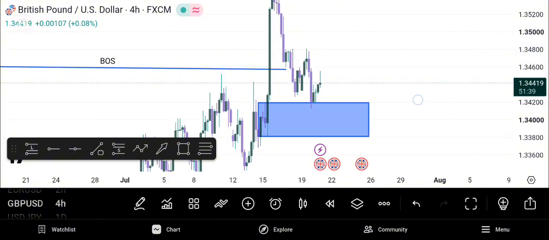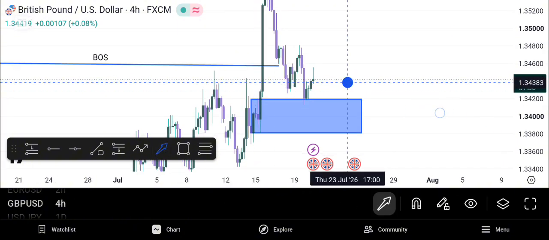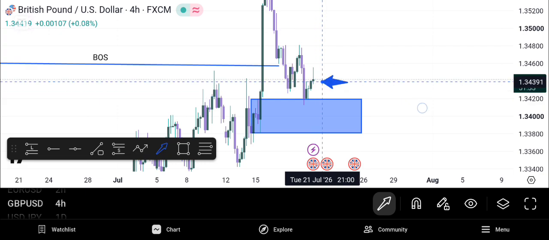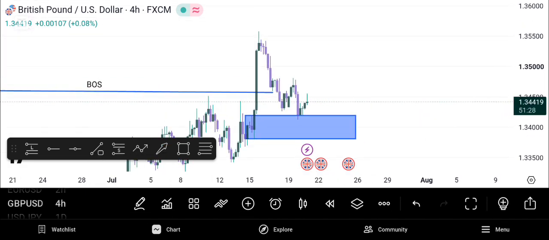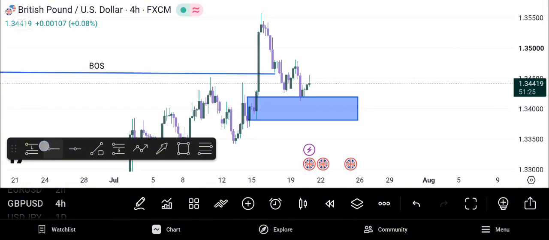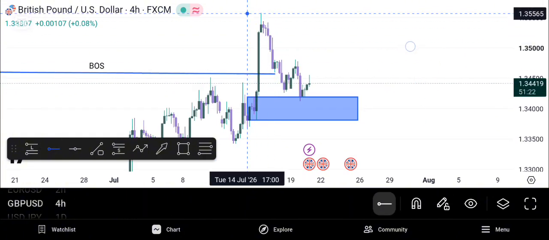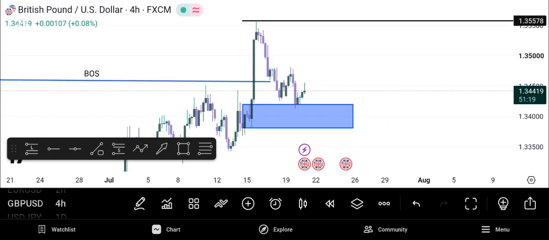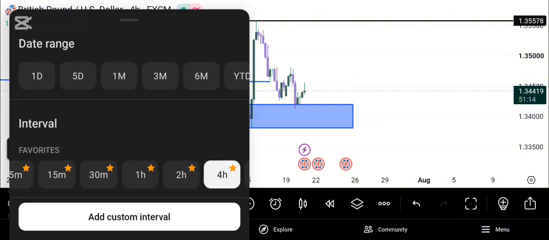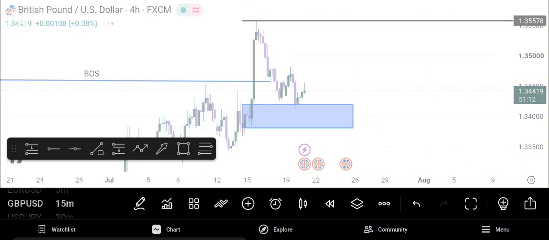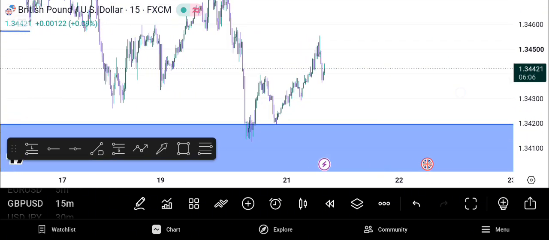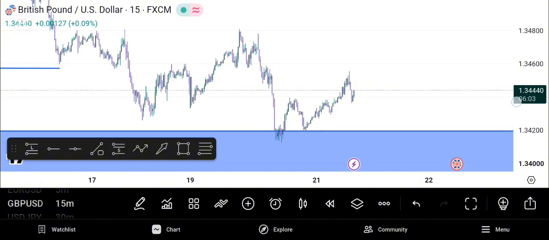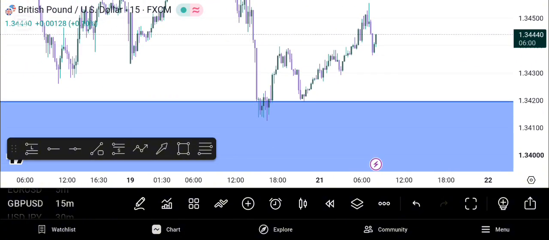So that's a very high zone, and price has already reacted onto the order block. So we can look to continue buying this market to the upside, taking profits right here. But I like to trade market structure shift on lower time frame, so I'll be going to the 15 minutes time frame to look for my market structure shift. Now I won't go to the 1 hour. I'll go straight to the 15 minutes time frame to see, after price tapped into our order block, price is still to give us a market structure shift. Let's look at something again right here.